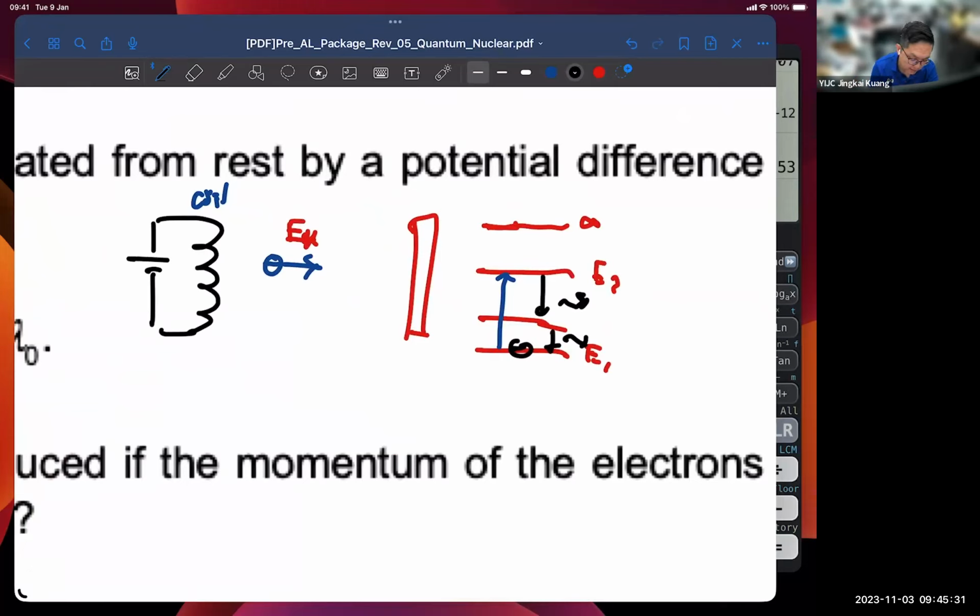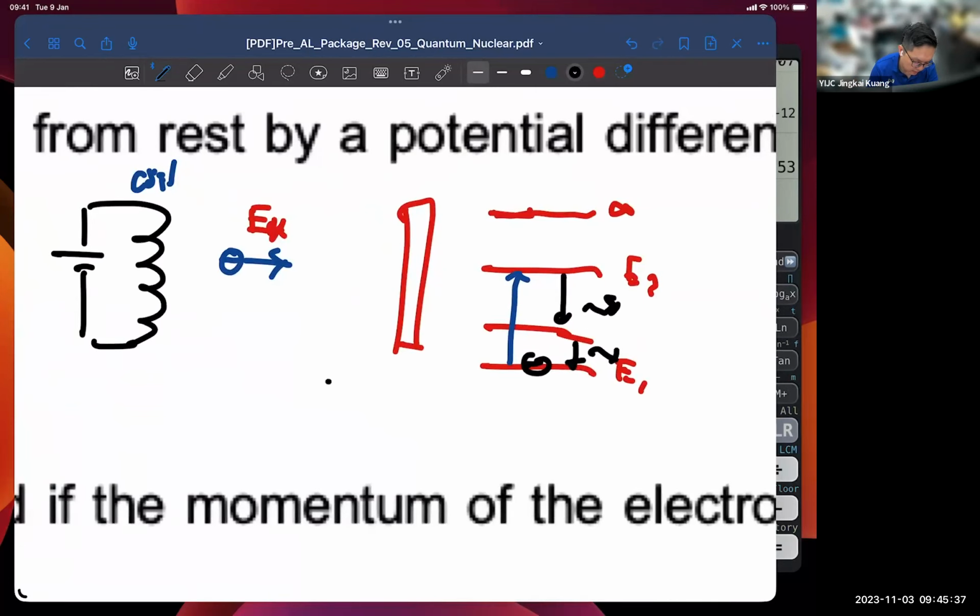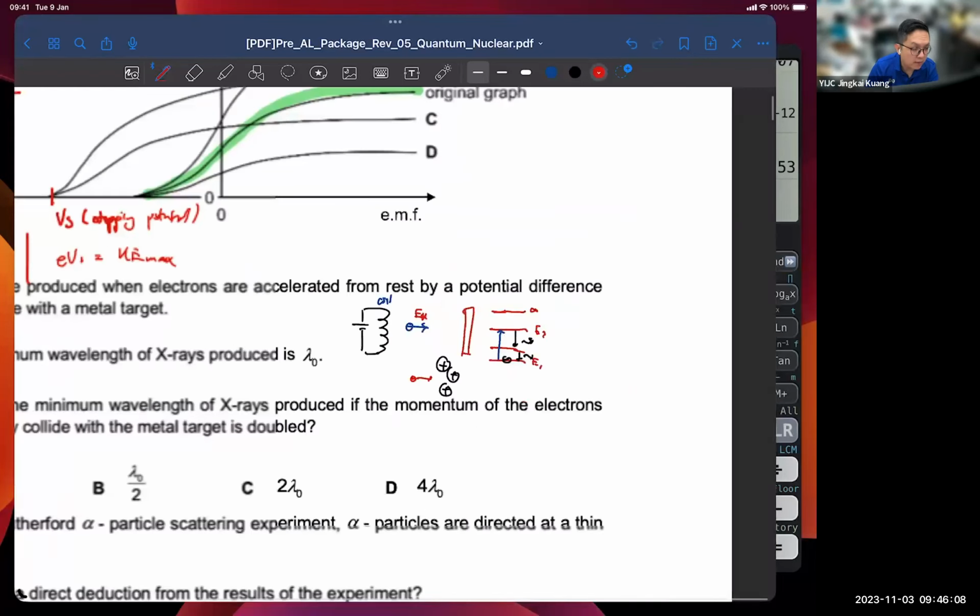Another way is that these electrons, as they go past, let's say if you zoom into this piece of material, if you just imagine your material, it is basically a lot of positive ions here. These electrons, as they come in from outside, they go in here, they will get slowed down, they get attracted by your positive matter ions here. As a result, your electron might get deflected, you will lose some speed and therefore lose some KE as well. So when it loses KE, again, it has to throw out the KE in the form of a photon as well.